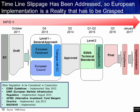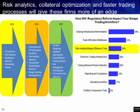And maybe in the past we've had a level of investment and resources spent on the front office, but actually what we need now is the risk management, the portfolio management. All of that aspect is driving new systems and processes that we haven't necessarily seen previously. And again, this slide here, which talks about the risk analytics and the collateral optimization, we've heard a lot about the collateral optimization over the last 18 months, but it's trying to look at how brokers can provide their end clients with that cutting edge now. And it is more about helping your clients use what they have to optimize what they have and to make sure that they have got that effective solution.